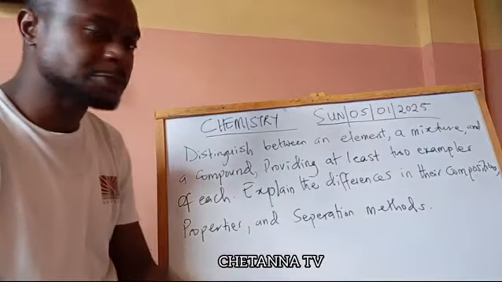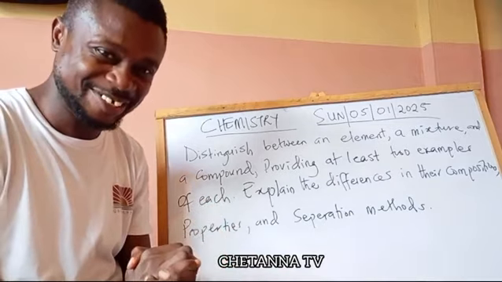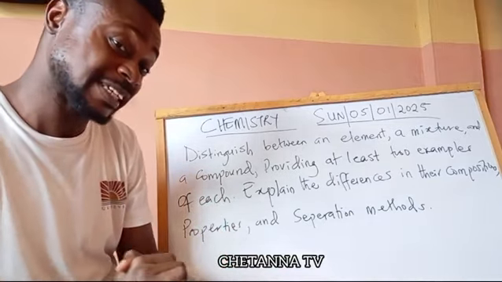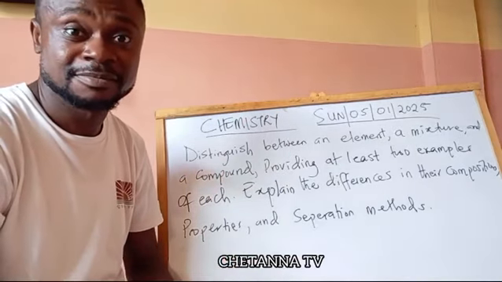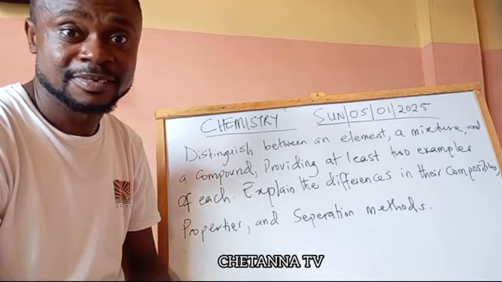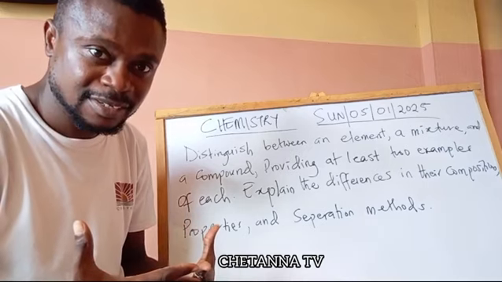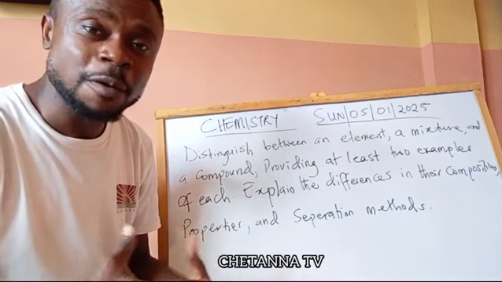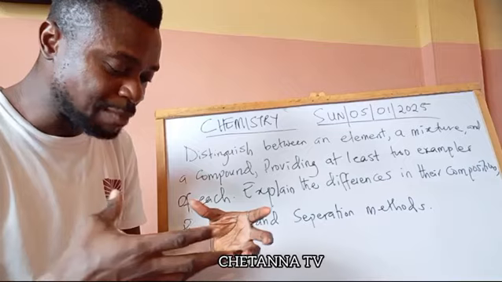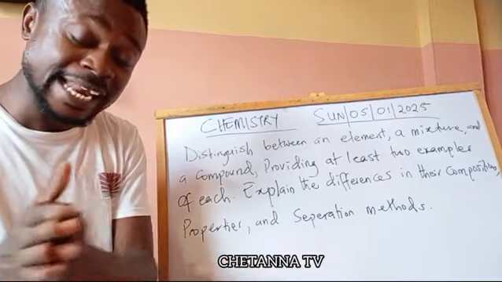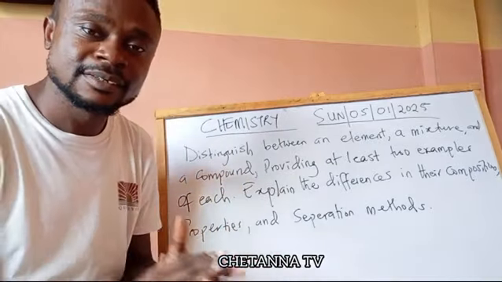Now, what of a compound? A compound is a chemical blend of two or more substances, which can be elements, it can also be compounds. So it is a chemical blend. So there's a chemical bond in the formation of a compound. So when two or more elements or compounds come together to form another compound, they form an entirely different substance.